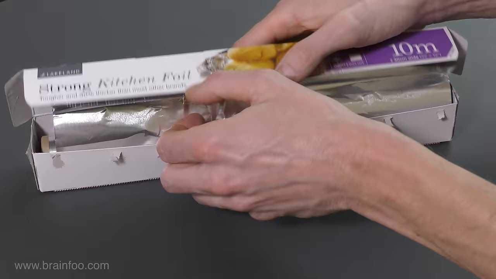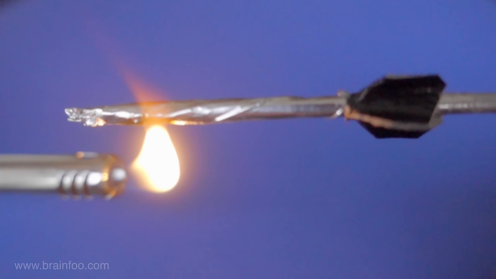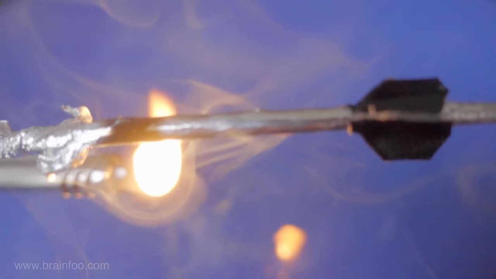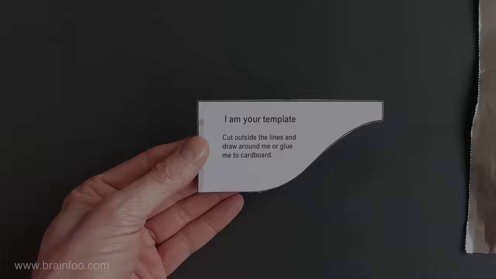Next we're going to make the rocket body from some kitchen foil. Any kitchen foil will do but if you have some slightly better quality, thicker foil it will help with the flight distances. This is because thicker foil resists blow out when the high pressures we will be creating inside our mini rocket can punch through the side of the foil. Now pull about 5 inches of foil out and cut it off.